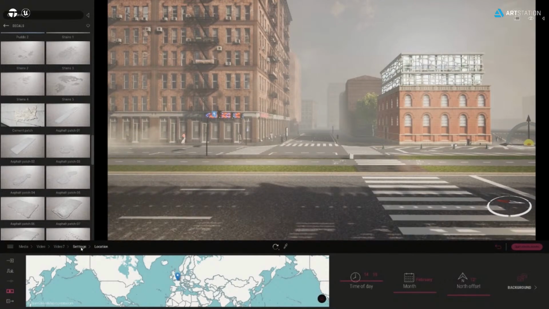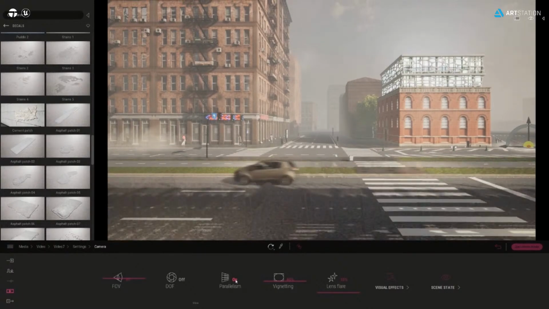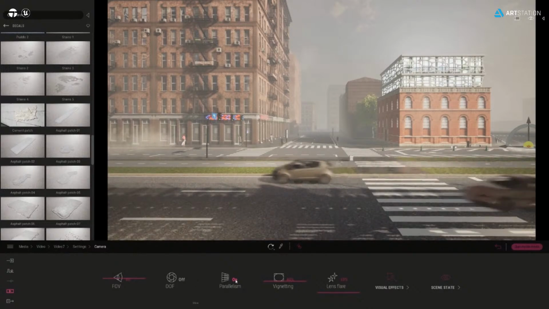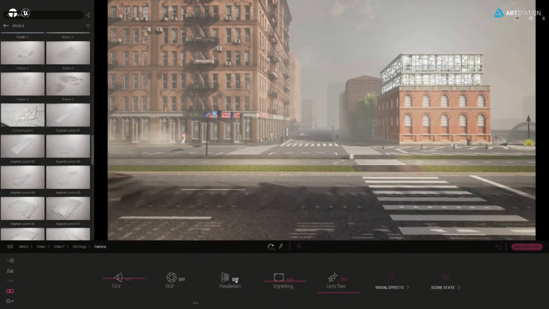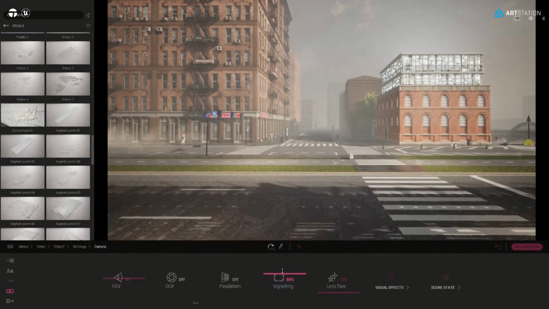So now I'm going to go back to my camera settings. And I want to play with a few things here. Now we see that we can turn on parallelism. So this is great if you are wanting to align those verticals. So sometimes that can be very helpful in understanding the facade or the elevation of a building. Or we can turn it off again in case we want those converging lines at the top. We can control vignetting here. So this could be helpful, especially within the bridge scene. And then the visual effects. So once again, I am only applying this to the second frame.